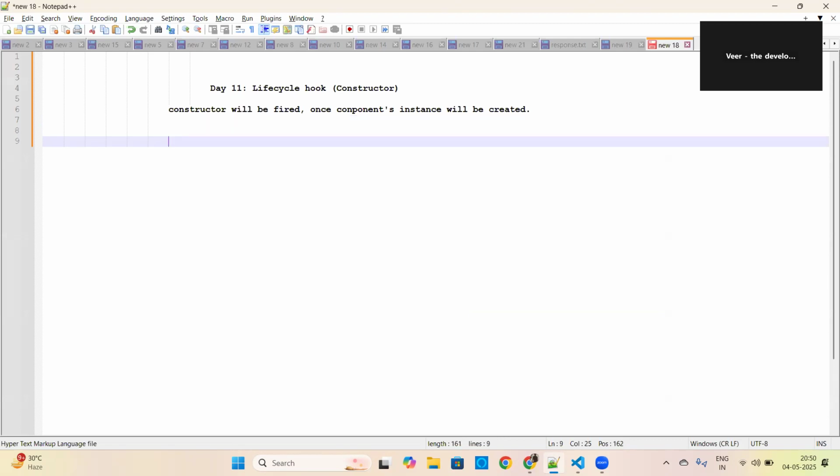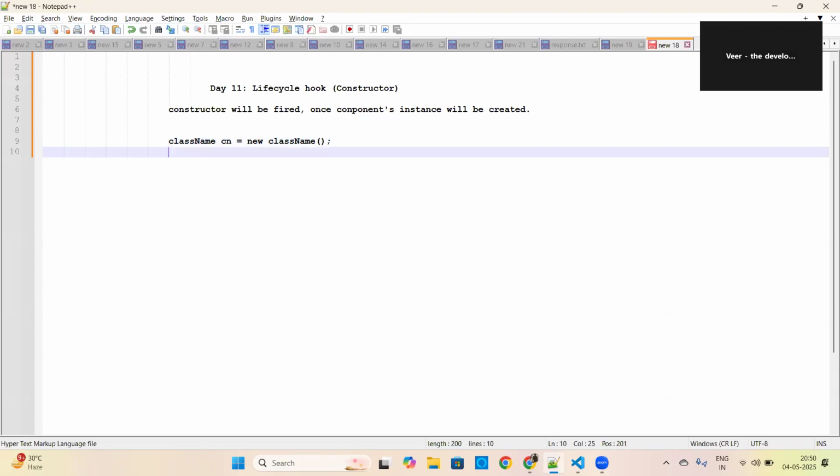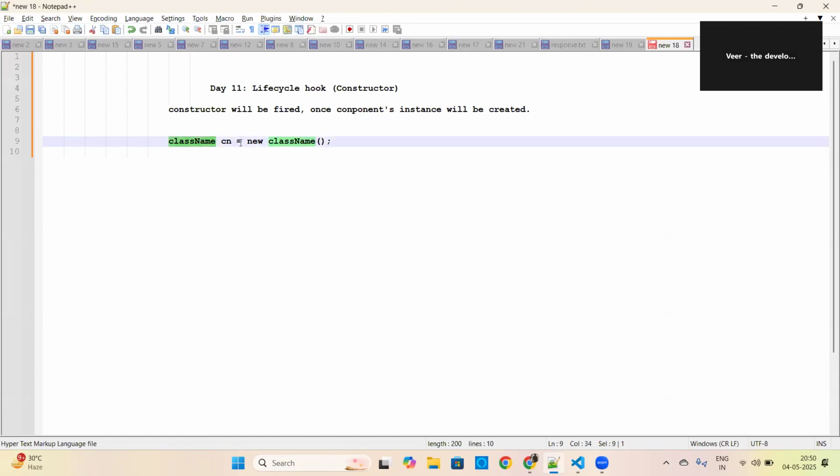In a class, we write the class name, then the instance name, equals new class name, and this is how the instance creation happens. Right? Now, how in LWC will the instance be created?